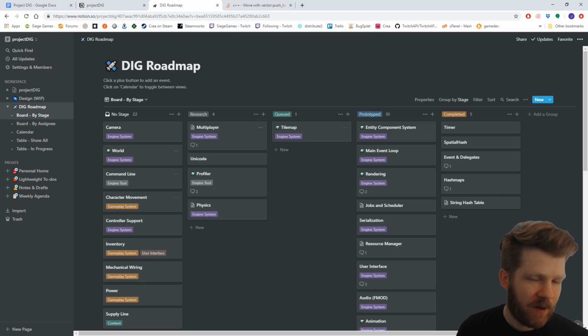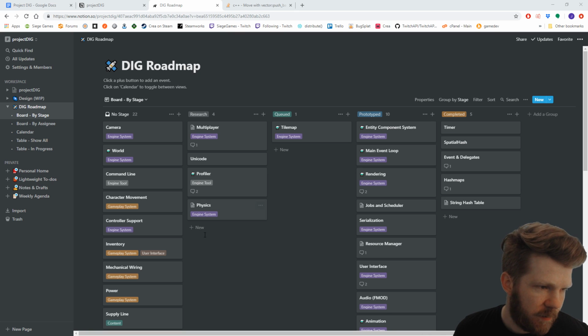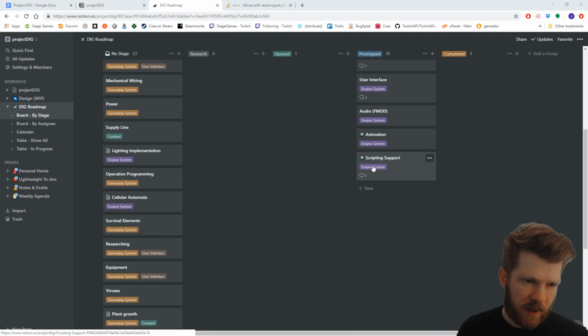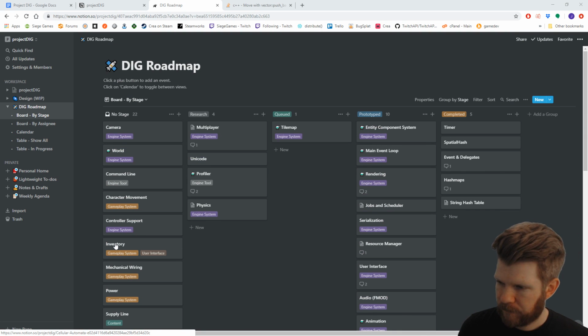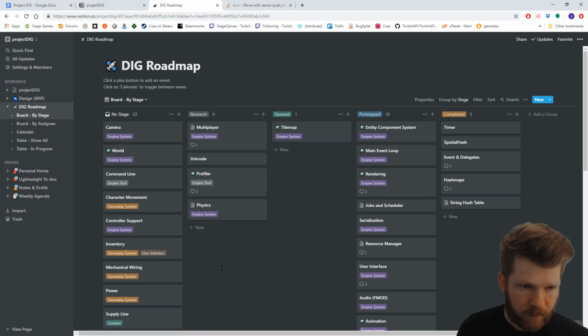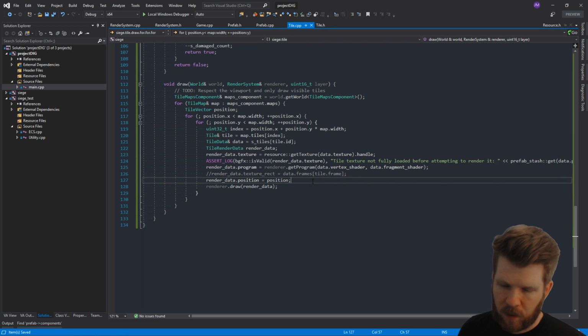So you can see if you go to that digseedsgame.com link and then click on the roadmap, you can see this page. We have a lot of the engine at least set up, and we're getting close to actually doing gameplay stuff. This tile map is actually somewhat game related. It's not a game system like crafting or anything, but it's moving in that direction.